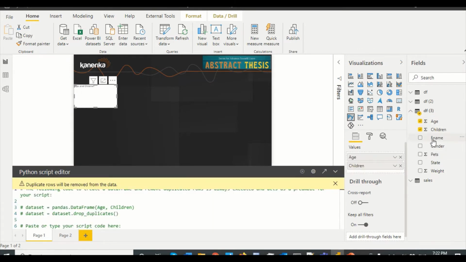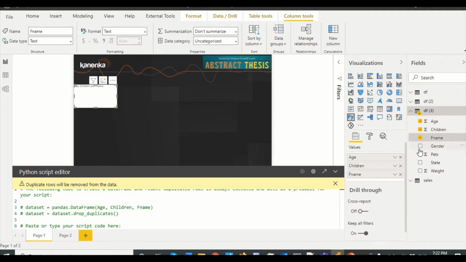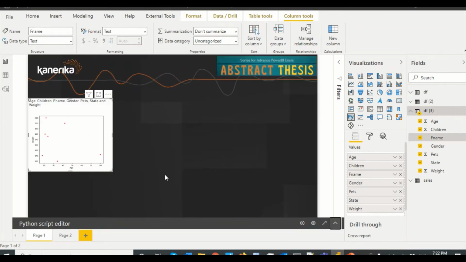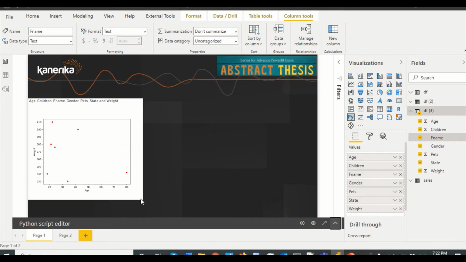Let's drag everything. I can actually click here, and once it drags here, and then we know we have to copy paste our code and execute. Now this time around we got it, and let me minimize this one so you can see a scatter plot. I can make it a bit bigger. Now will it take the filters?